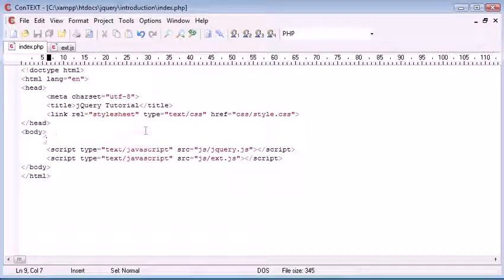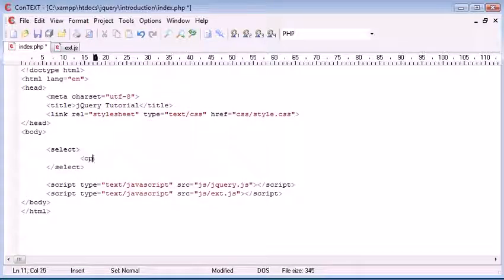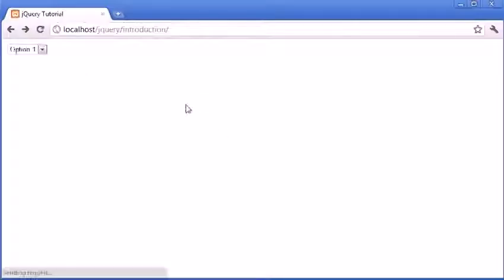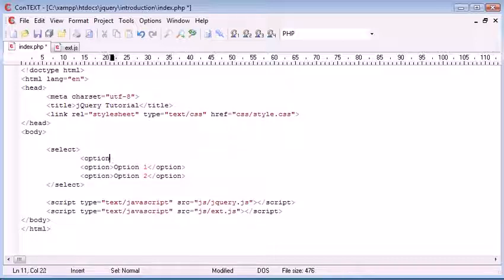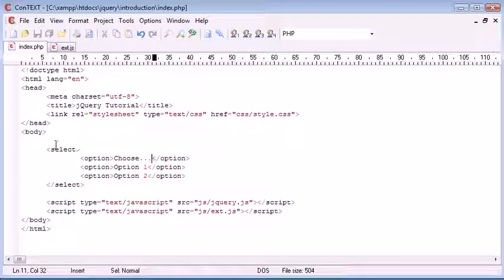So for example, when you have something like select and then you have options inside, let's just go ahead and put option 1, and we'll copy and paste this, and option 2. You'll see that we've got obviously an option thing here. If we were to go ahead and say select option 1 or option 2, and we had say a default option here, choose. If we were to go ahead and select option 1, that would be an event change, so we could apply the event change to that and submit a form that might be around it.